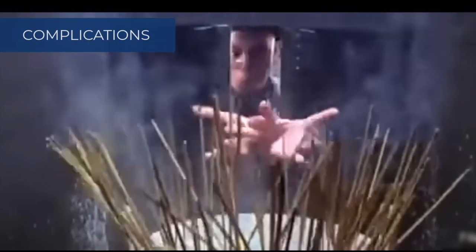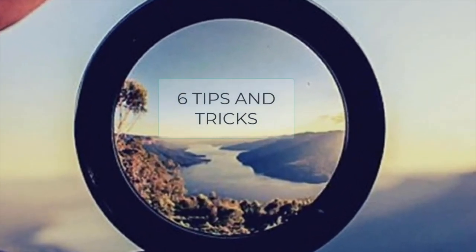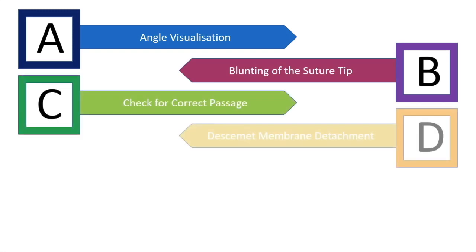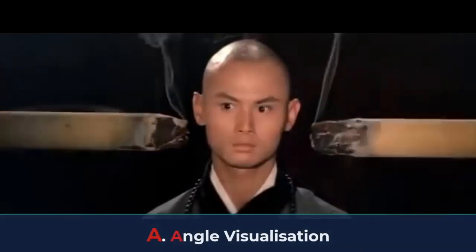In this movie, we share some beginner's complications, and we will also focus on 6 important tips and tricks to avoid them with a simple A, B, C, D, E, F. A. Angle visualization.